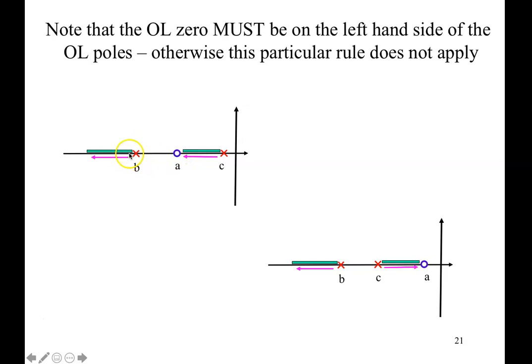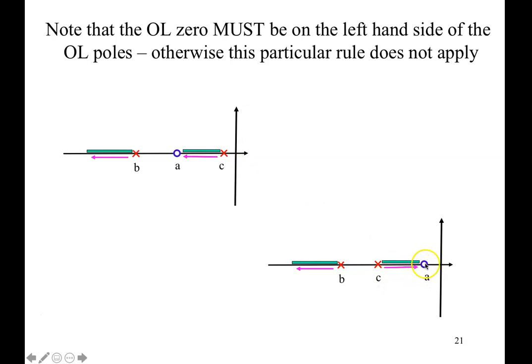For this pole, you can only move towards the left-hand side as well, because that's the only part of the real axis near the closed loop pole that's on the Root Locus. So you can move to there. So it's actually a lot simpler than the previous case. You will not get two poles meeting each other and breaking off. Therefore, you can't have that circle.